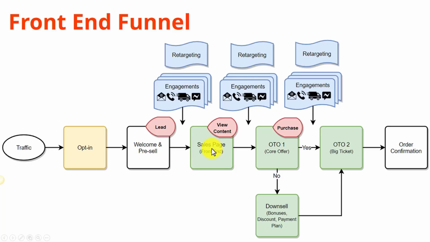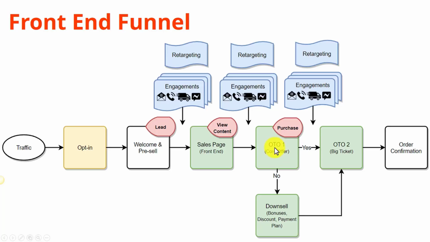And then once they buy this front end product, they're greeted with OTO number 1. And OTO stands for one-time offer. Essentially this is a one-click upsell. So if somebody lands on this page, they get the option to buy another product or not. And they can make that decision with only one click. And if they click yes, I want to buy it, then their card is automatically charged whatever dollar value and it's added to their order.